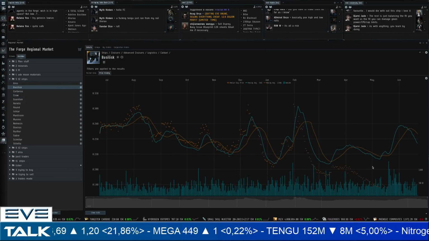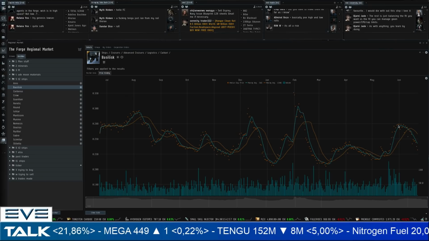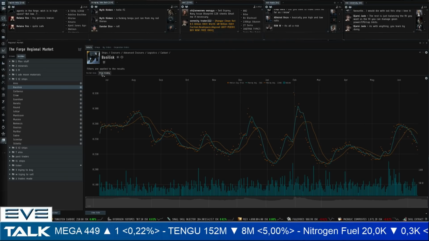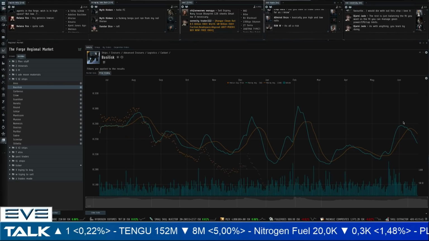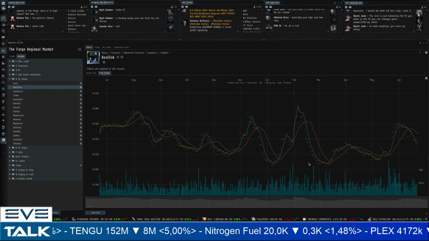Then we've got the Basilisk, same story, right? Late May, nice spike up to 280 million is not super great, but definitely a trade to be made there, and is now working its way back down as well. 244 for the sellers, 225 for the buyers, but again you see that we have gone down to as low as almost 200 million ISK.